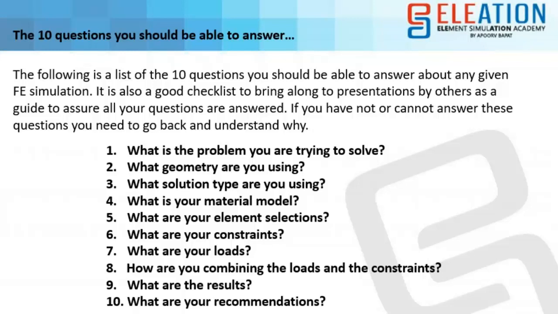What is the problem you are trying to solve? What geometry are you using? What solution type are you using? What is your material model? What are your element selections? What are your constraints? What are your loads? How are you combining the loads and constraints? What are the results? What are your recommendations? We're going to answer all these questions in the next sessions. For now, I would like you to write down these points, and in later sessions I'm going to explain how and from where you get the answers to all these 10 questions.